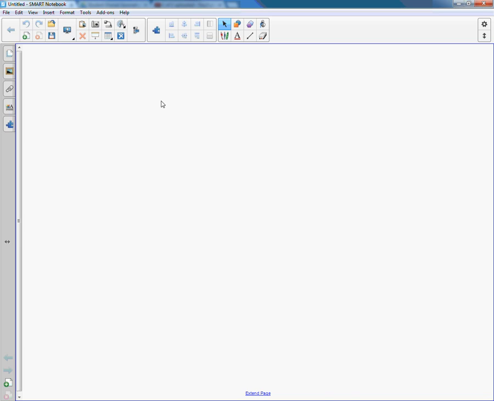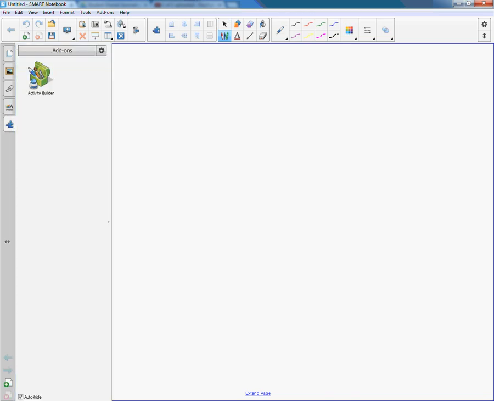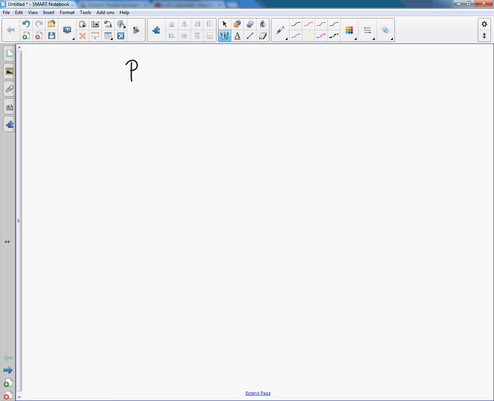Okay, ladies and gentlemen, we are going to do constructions that are found in your textbook on page 43. And this is going to be our basic construction. So we're just getting started with our very first construction here. And the first thing that we're going to construct that is on page 43 is going to be a congruent segment. Okay. So that's the very first one that we're going to construct is the congruent segment.